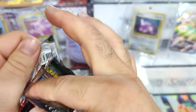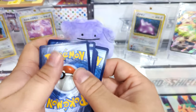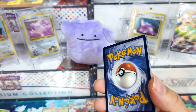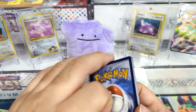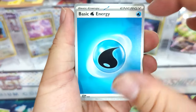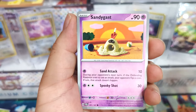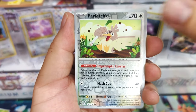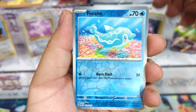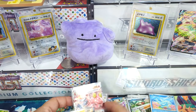I believe I did buy 16. I lost count. I kind of just pushed buttons on the machine and let go, but out of 16 packets, we've got 7 hits. And we've got our last one here. Hopefully we can hit big. I feel like this Greninja's going to just absolutely elude me all the way up until the point that I've gone and bought it. But let's see. Last pack. No. Unfortunately, nothing coming out of there.